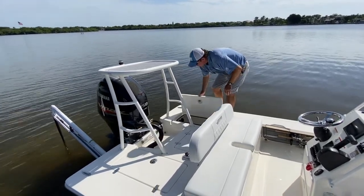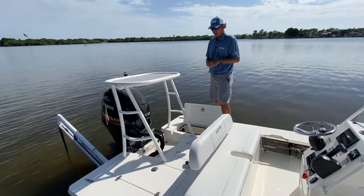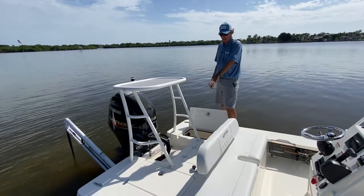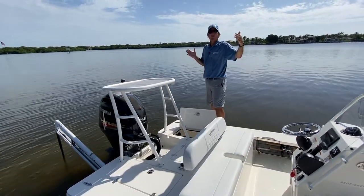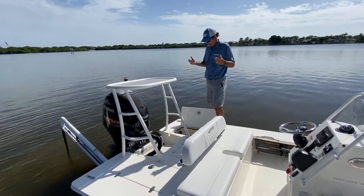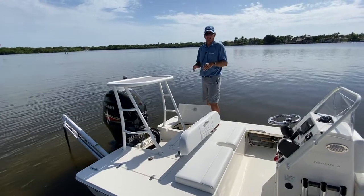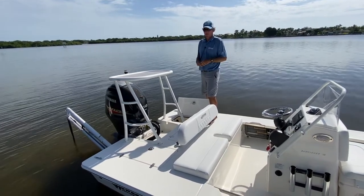There's an optional release well here — standard the boat comes with dry storage, but if you do a release well it's about 23 gallons. You can still shut the water off to use it as dry storage. This box and the centerline live well — which is standard — are both insulated. The box is 28 inches corner to corner, big enough to easily fit a tournament-winning redfish or big snook. It's plenty big enough for tournament fishermen to bring a fish back to the weigh-in, or for chumming — you could fill both wells with enough chum to last the full day. It's also nice to have a second well to segregate your baits since some baits don't play well together.